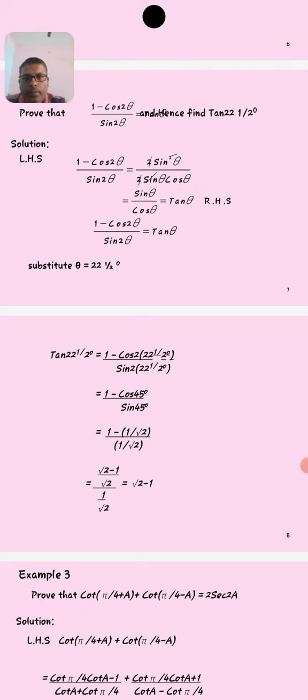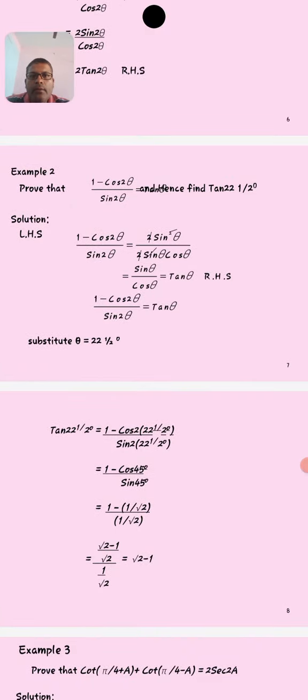Okay, are you clear? Now we see again (1 minus cos 2 theta) by sin 2 theta is equal to tan theta. We have to prove that. We apply the multiple angle formula for 1 minus cos 2 theta, that is 2 sin square theta. Sin 2 theta formula, the multiple angle formula, is 2 sin theta into cos theta. Here the numerator has 2 and the denominator has 2, both are cancelled, and sin square theta and sin theta will be cancelled. The remaining function is sin theta by cos theta, we get tan theta.